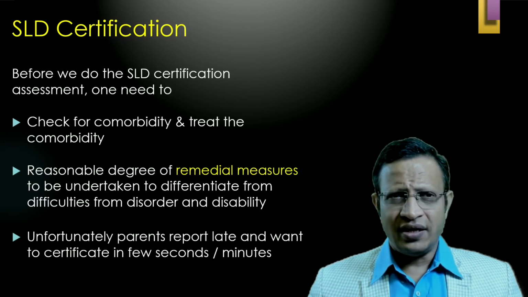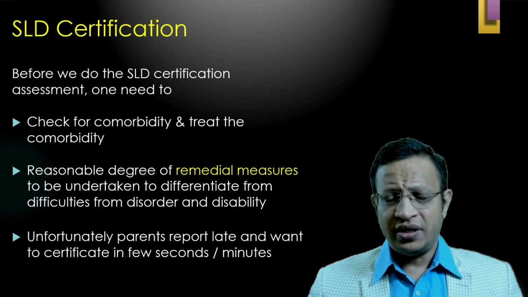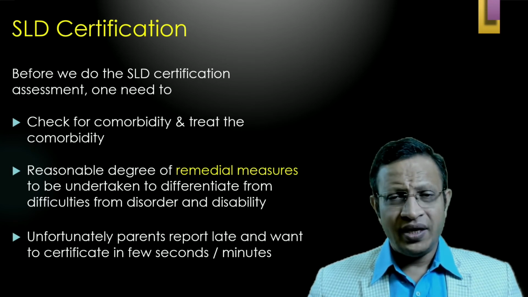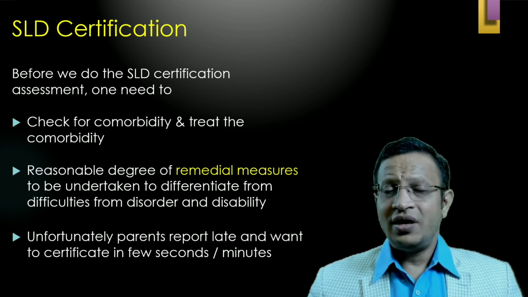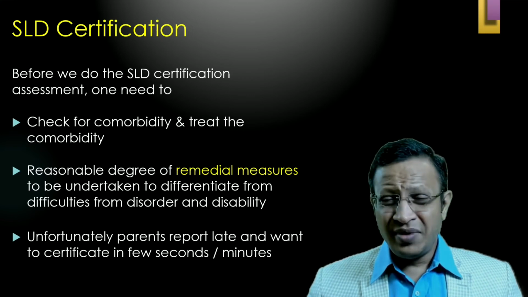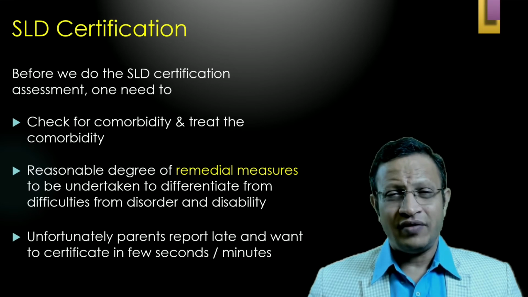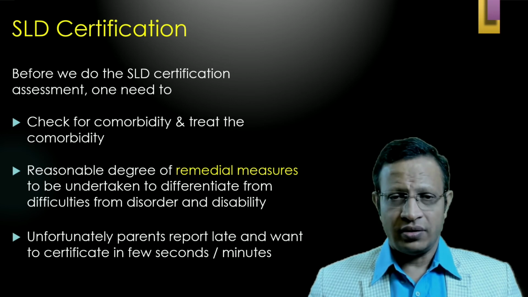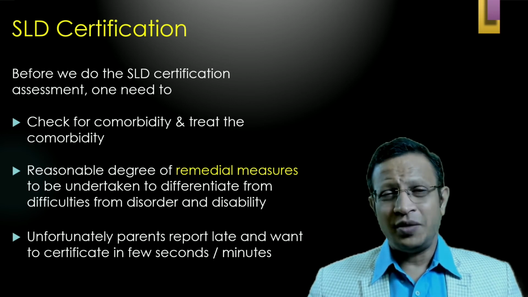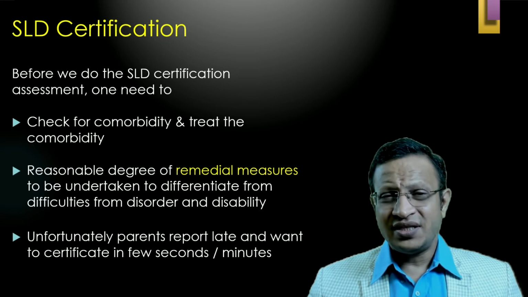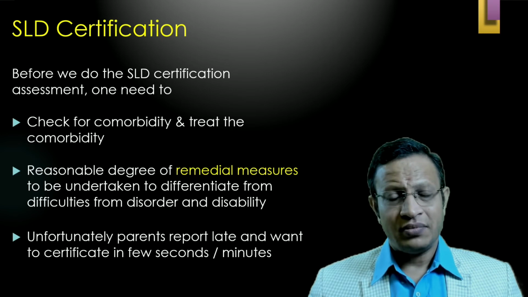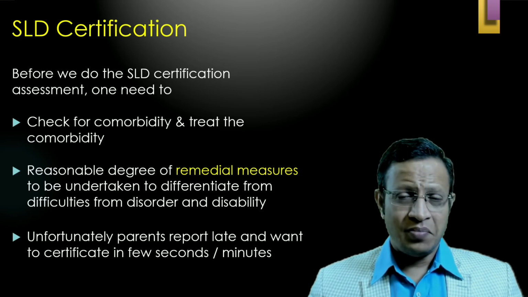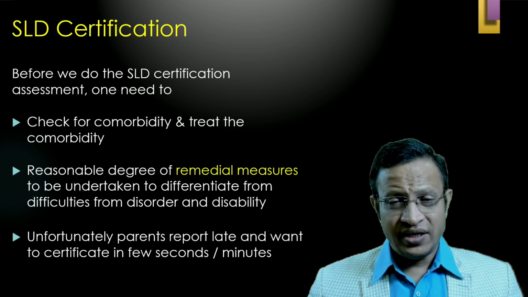Let's discuss SLD certification. As I mentioned earlier, before you do SLD certification, you need to check for comorbidity because comorbidity is the rule. Treat the comorbidity. A reasonable degree of remedial measures has to be undertaken for at least 6 months to differentiate between difficulties and disorder. Unfortunately, in India, the parents or the school will refer the child before the exam, during the exam, or after the exam. Please understand, parents and also teachers.